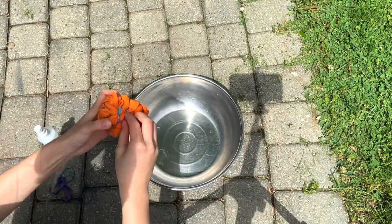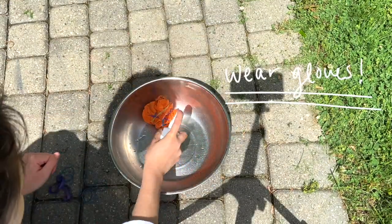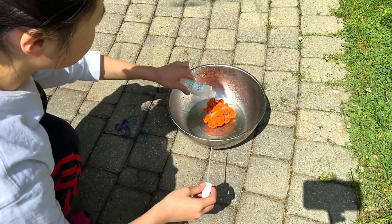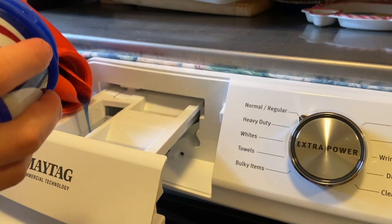After I had the shirt tied together, I used my spray bottle, which I filled with a 1-to-1 ratio of water and bleach, and just started spraying the whole entire shirt. Towards the end, I basically poured some of the bleach solution on there, and then I waited for 15 minutes. Afterwards, I undid the rubber bands, and then I put it in the wash.